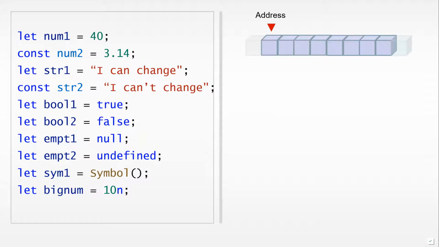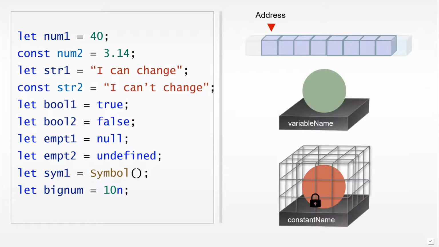In all cases, when we define a primitive value in memory, it would go at a given address location, and it can be placed both in a variable or it can be associated with a constant. It is important to realize that once we assign a primitive value using a constant, it cannot be changed anymore. It would be set in memory. This would not be true for assigning variables.